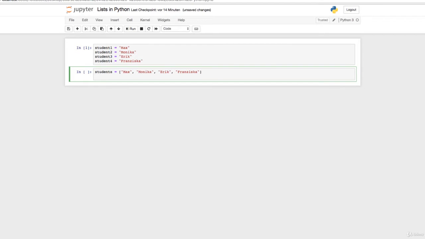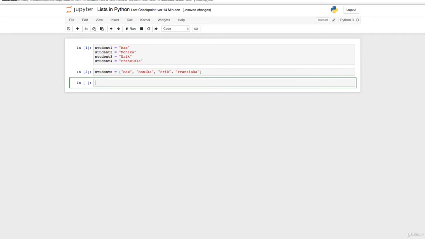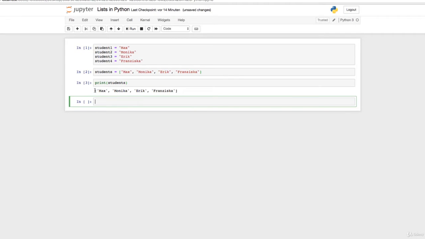Now you might wonder, how do I access those people? So how do I access somebody within that list? Well, first of all, let's just print out that student. So let's print out students. And for now, we're just printing out all of them. As you can see, we get this statement here telling us, okay, this is a list. Why do we know that? Well, we know that because we have these square brackets, starting and ending bracket. And within we have strings. And how do we know that? Well, with this apostrophe. So the apostrophe is telling us that these are strings within our list.